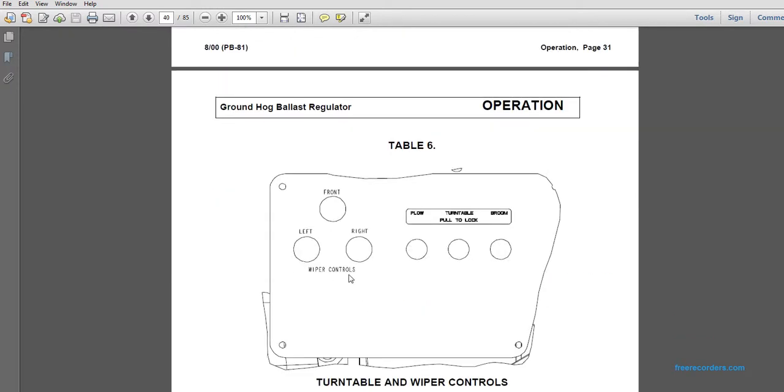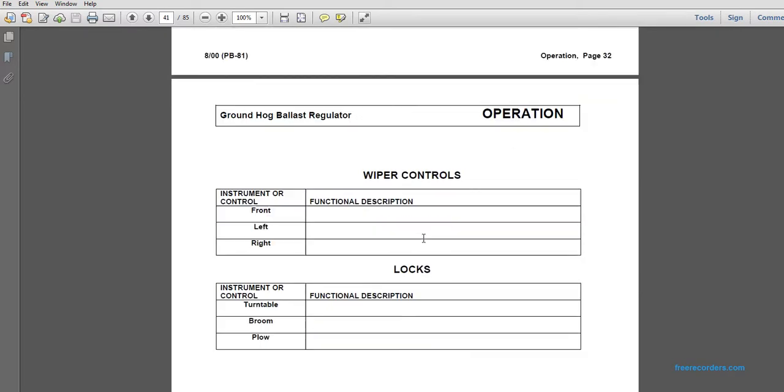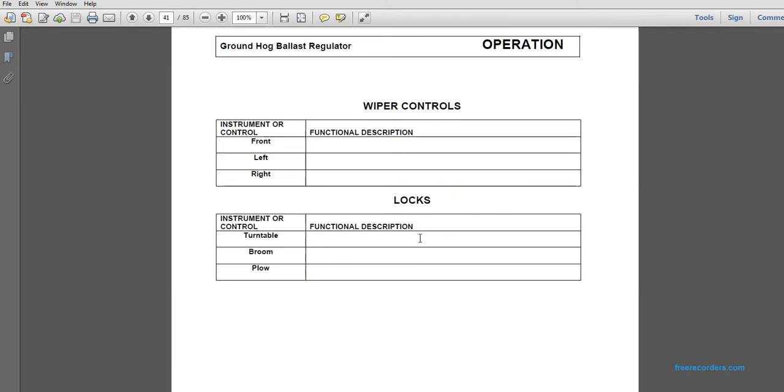Table 6. The turntable and wiper controls. You see the left front and right wiper, front left and right wiper with a plow, and turntable broom, and push, pull the lock. Functional description is itself.